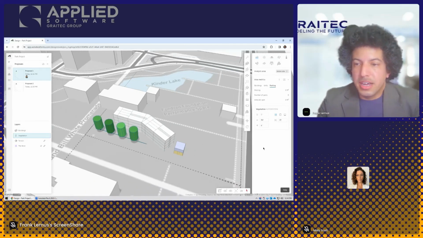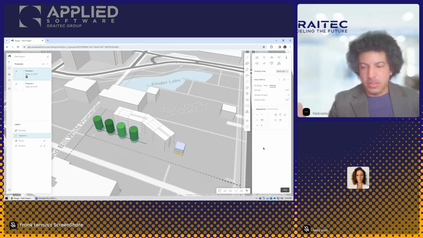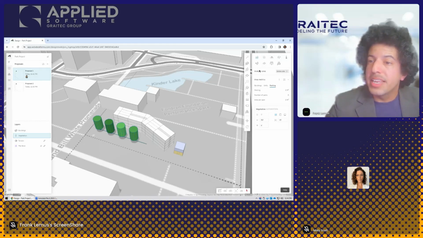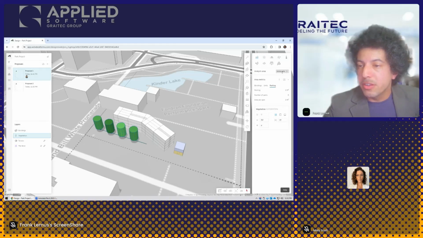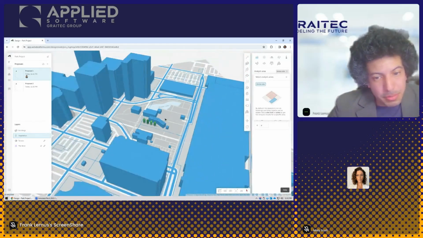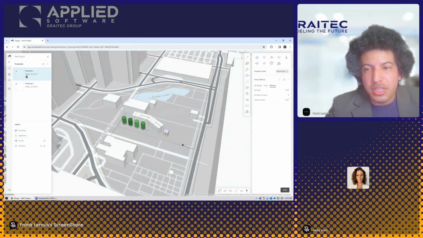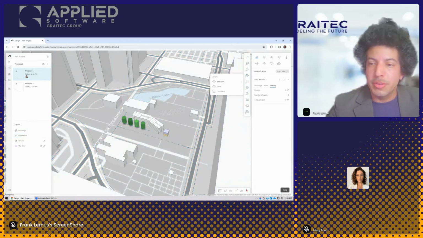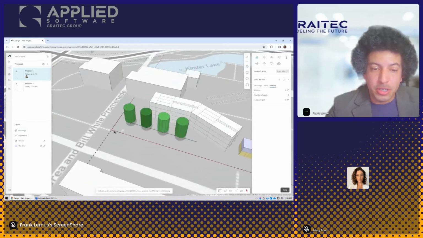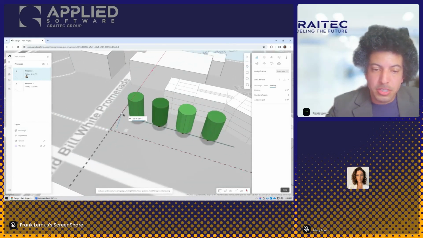Now the analysis of this, and once you've created your model, your design, the analysis of this is going to be dependent on the analysis area. And you'll see that right now it just says entire site. That could work for some people, but that's not usually what we do. What we usually do is we come down here to say site limit. Okay, I'm going to click on that, and I'm going to go ahead and create a freeform line, and I'm going to use, let's just say I want to start from here.